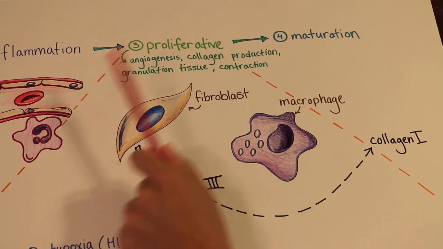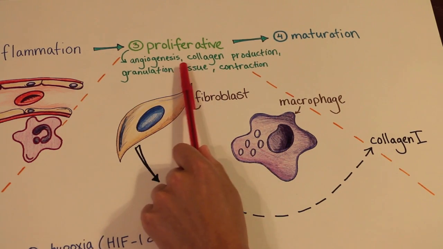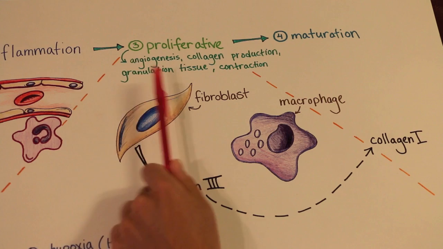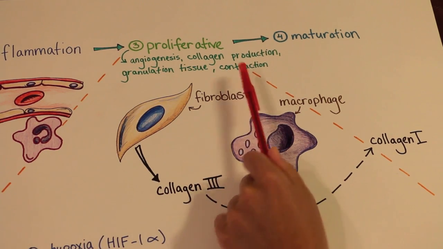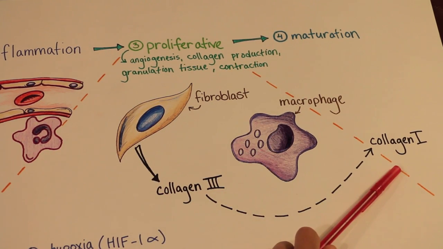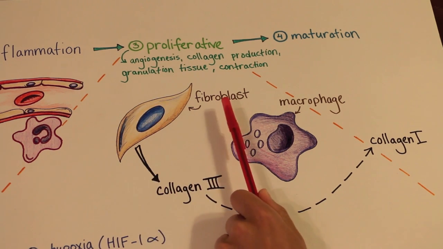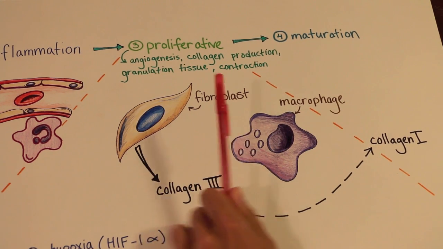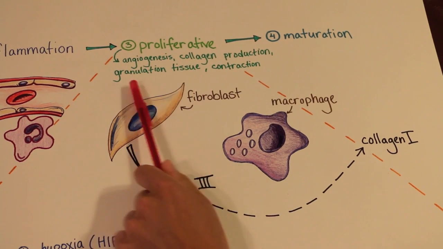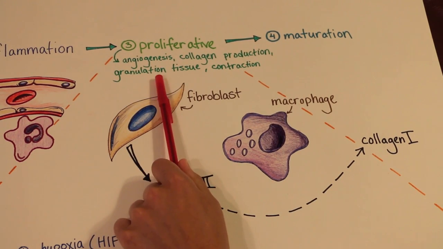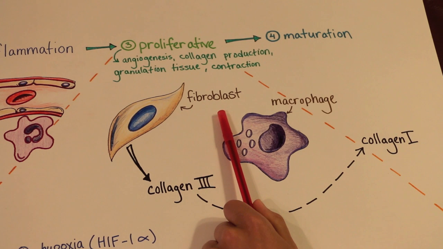The proliferative phase then consists of angiogenesis, collagen deposition to form granulation tissue, and wound contraction. Angiogenesis is where you have new blood vessels growing into the area of injury. This blood supply allows the migration and proliferation of fibroblasts, which are going to deposit large amounts of collagen, forming granulation tissue. Fibroblasts are going to arrive within the first 24 hours, and by days 3 to 5 have developed granulation tissue. This granulation tissue is a very delicate type of tissue that typically is found underneath a scab.